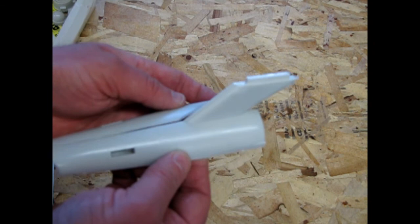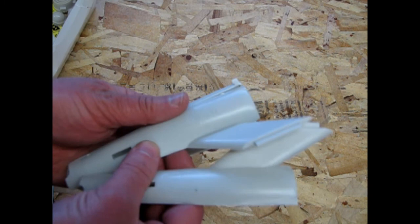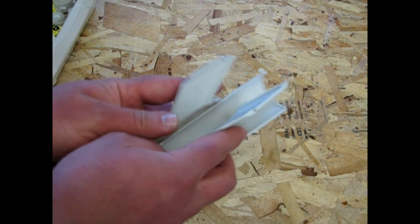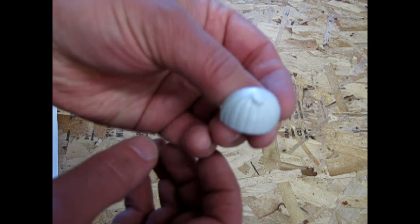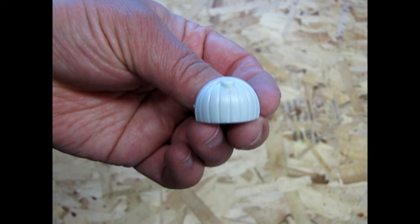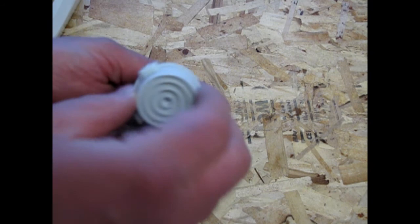The main deflector dish. Now, these two pieces would go together for your secondary hull, and this is the bottom of the secondary hull — so this whole thing would go together like this. And then you have your shuttle bay doors, which is a nice little detailed bit — it's got all the ribs in there. And the little observation lounge at the back here to help guide in your shuttlecrafts. Then we've got our other warp engine pieces and the deflector dish housing at the front of the ship.